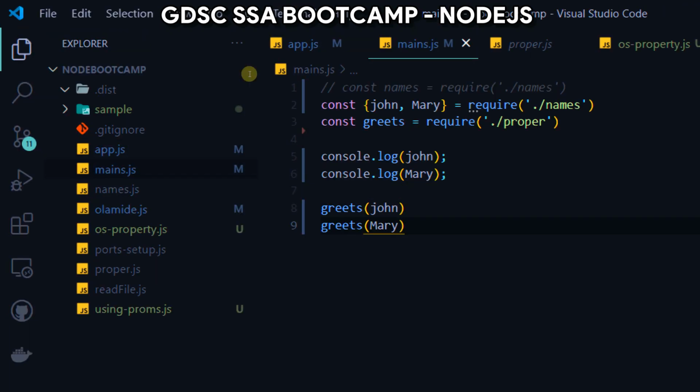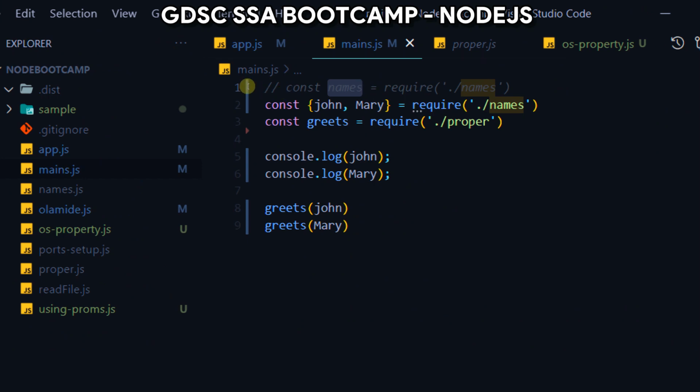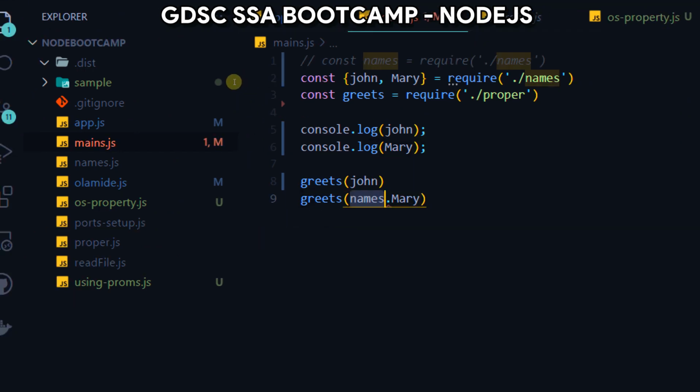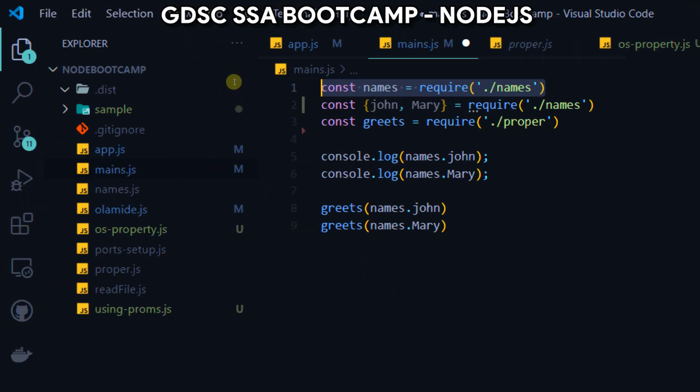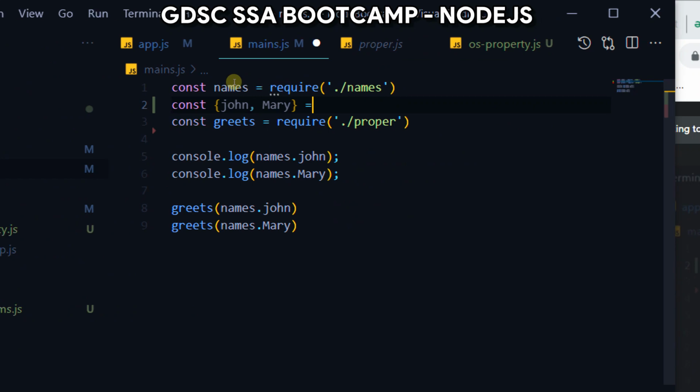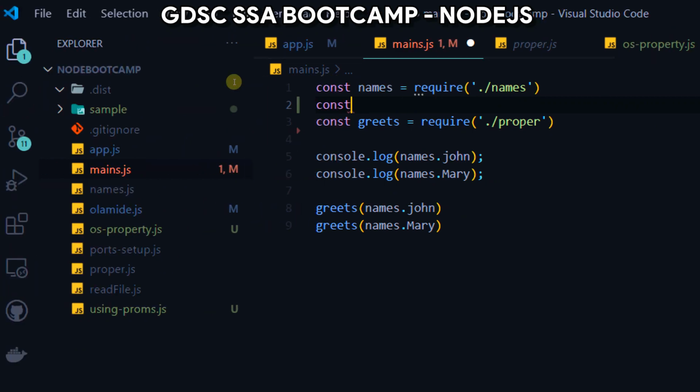So you can either destructure it like this or use it like this. It's your choice either way. But I'm going to reverse it back to names.john and names.mary.